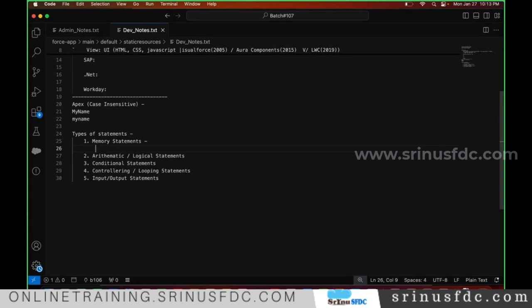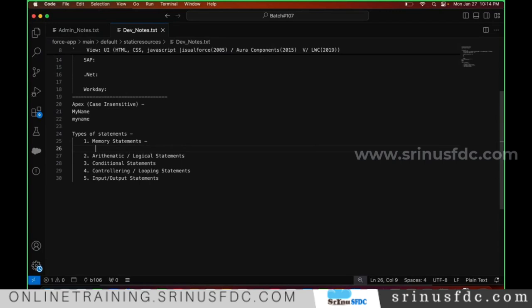So mostly any program, whatever we write, takes some data as input, and it will apply the logic. Whatever logic we write in the program, it executes, and finally it generates the output.